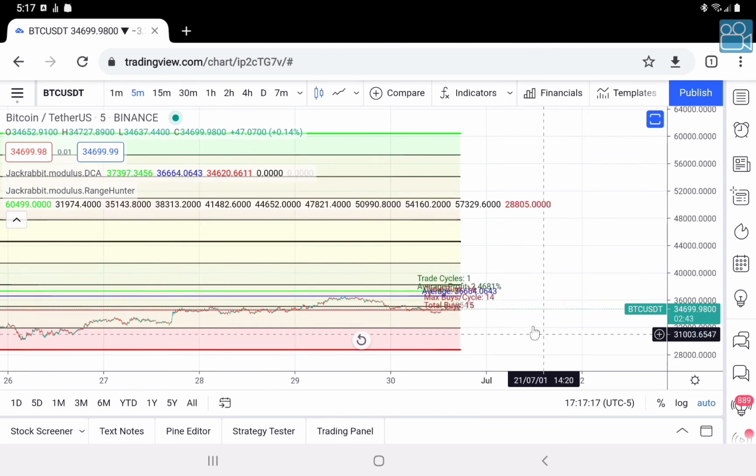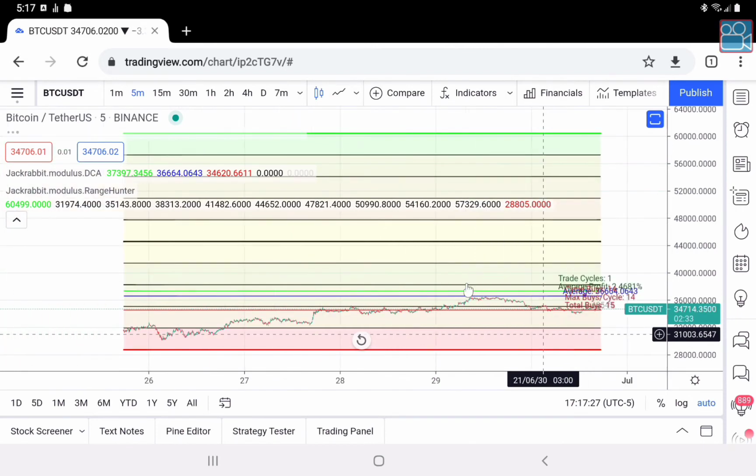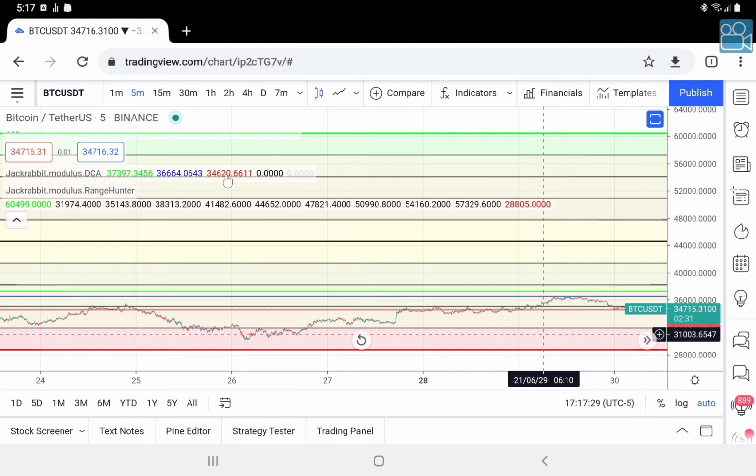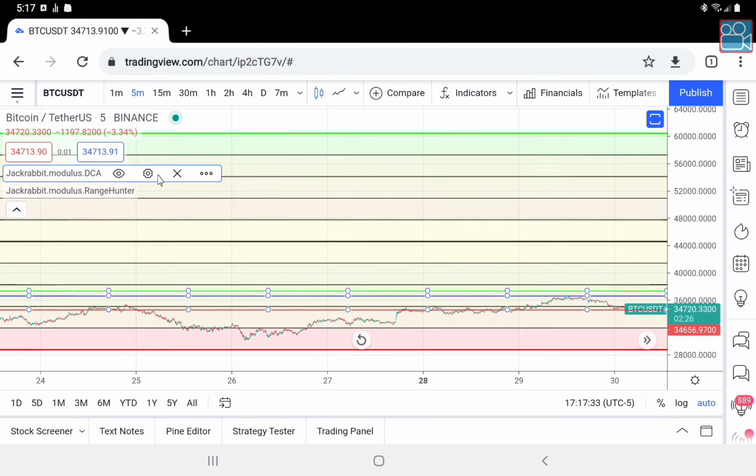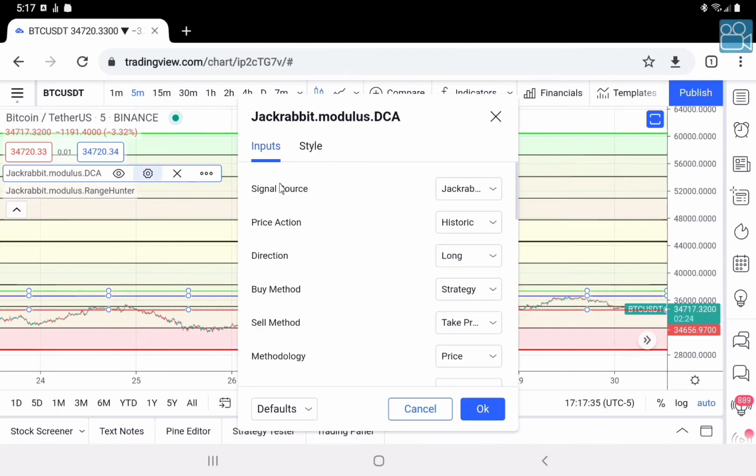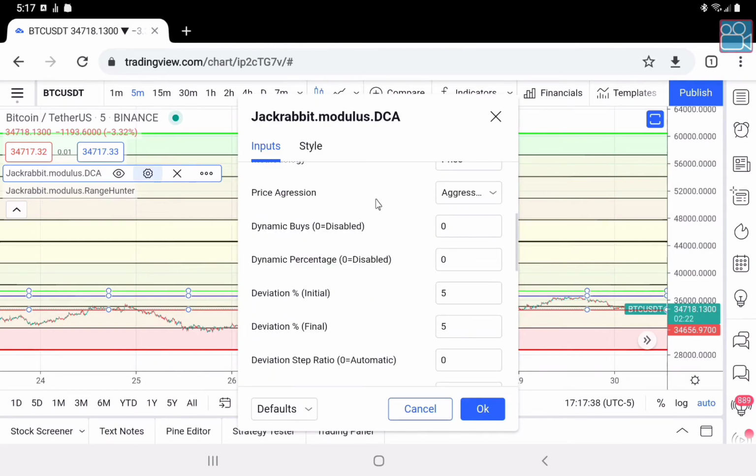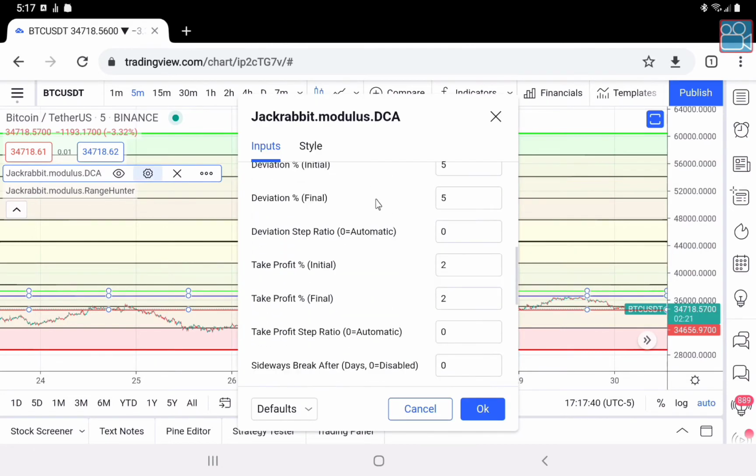Here we have enough, and it produced one trade cycle. And you can see how long it took. And let's double check the settings. See, very simple settings.